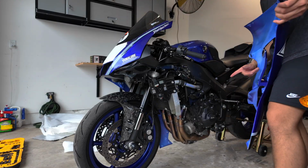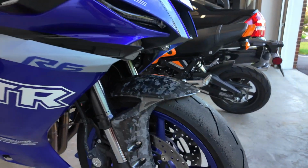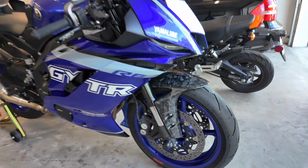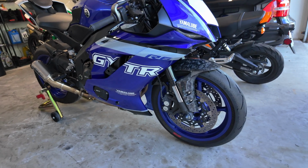And on this side, we do have the frame slider right here, so we just need to make sure to tuck this piece in. All right, now I want your guys' opinion. So right now we have a front forged carbon fiber fender, and it is gonna be the only carbon on the bike since we're not retaining the carbon fiber belly pan with this kit. So what do you guys think?